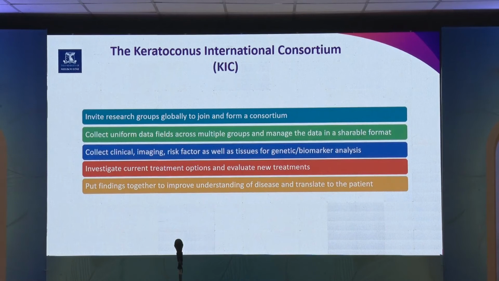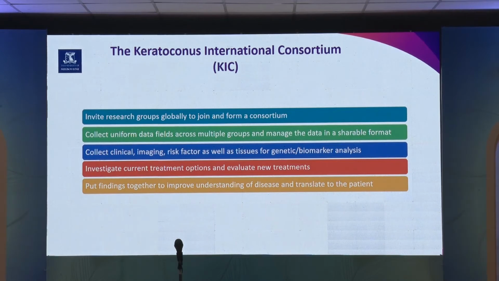So the KIC, or the Keratoconus International Consortium, was set up a few years ago by myself and colleagues, and really it was to invite groups all around the world to join together to form a consortium investigating keratoconus. The idea was that we would collect uniform data fields so that we could talk between the different groups, which is very important.